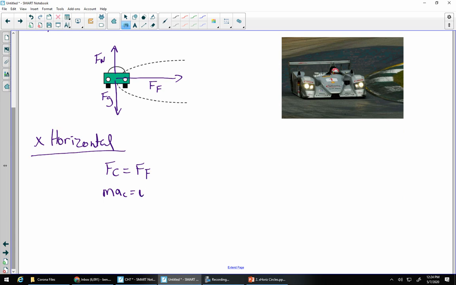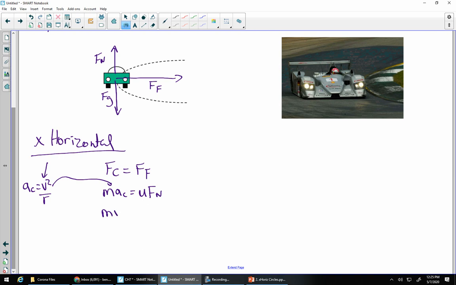And force of friction is mu times Fn. Now, we don't really see speed anywhere in this yet. So a couple different things that we could do. We could solve for AC, and then we could know AC is equal to v squared divided by r, and hey, there's speed right there. Or we could just plug it in, and I think that's what I'm going to do this time. Last time I took more steps. This time I'm going to take a few less steps.